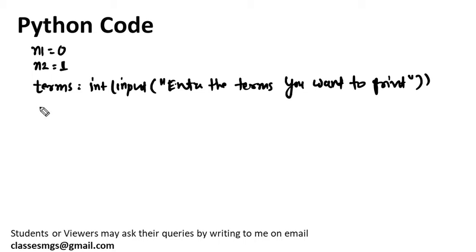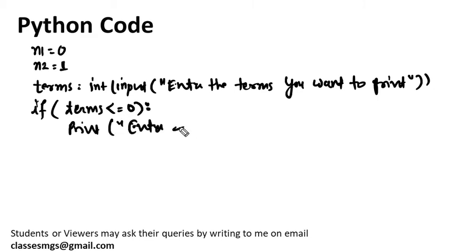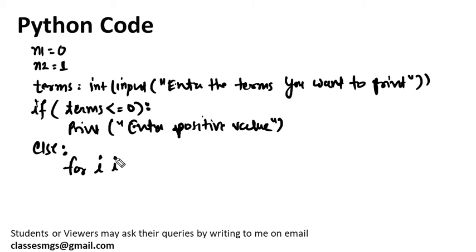And it will be very simple to use the for loop. For loop it will be simple, in while loop it will be a little bit difficult. So before applying the for loop, you check whether the terms value is negative. If the terms value is negative, there is no sequence defined. Terms value should be positive. If terms value is less than or equal to 0, then you will print the error message: enter positive value. I am going to write it completely, positive value. Otherwise, else, what you will do, apply the for loop for i in range.